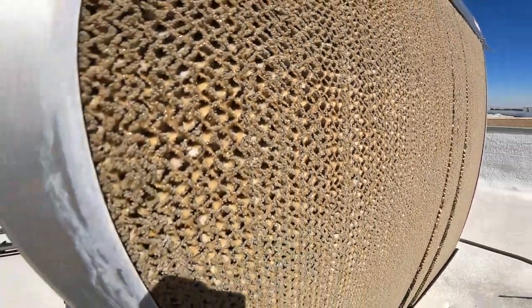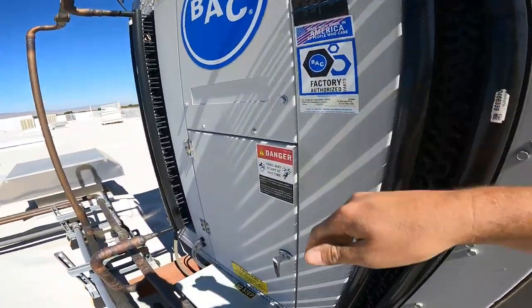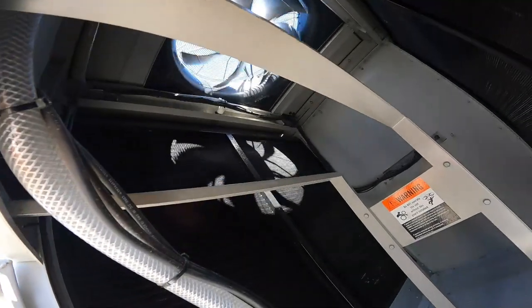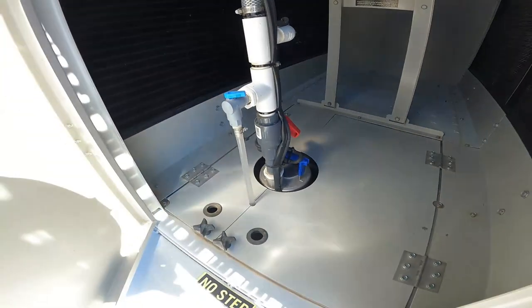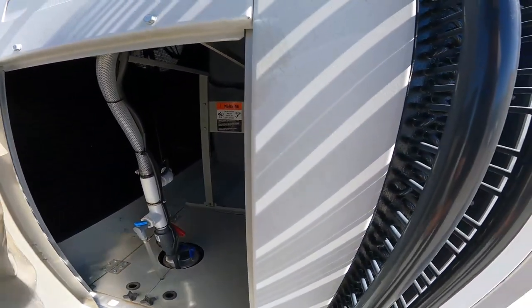So that's nice. It's above 80 degrees out, so it's working. It's very low fan speed right here. Very low fan speed. Very nice. So it's doing its thing, guys. Beautiful.